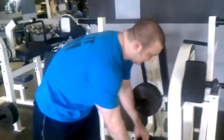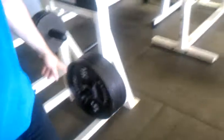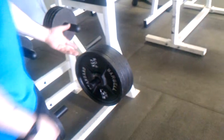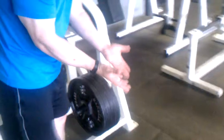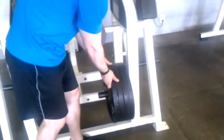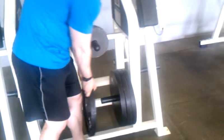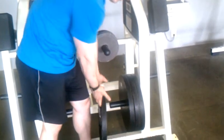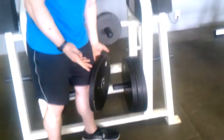So let's say somebody lazily put it back with the numbers facing out. Okay? So now you can see here the silver. If you look down there, you can see all the numbers facing out at us. So if I want to grab this plate, I have to come in and actually have my hands underhand like this. And when I grab the plate, I now am relying on my thumbs to be able to hold this. So they might slip, I might drop the plate, and that's why people bust their feet up.